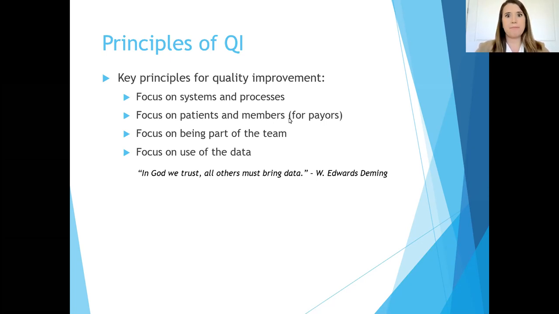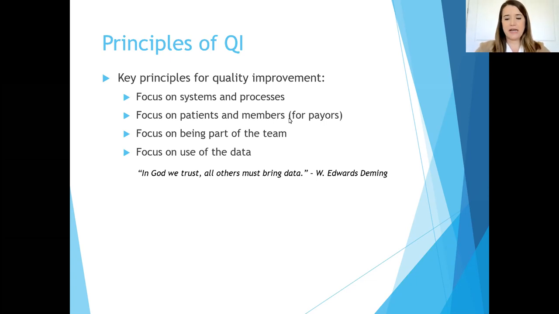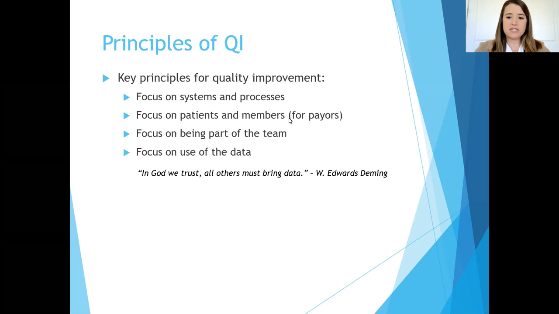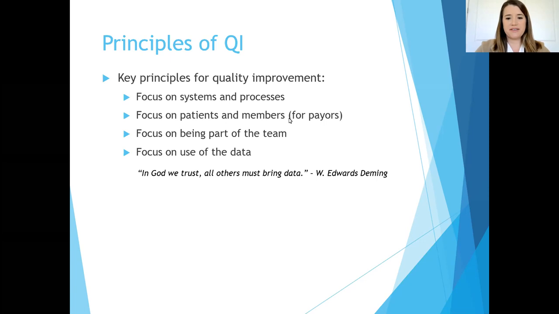Staff commitment and buy-in are really important to get your QI objectives accomplished. QI is absolutely a team process where you're harnessing the knowledge, skills, and experience of different individuals. Processes and systems are often very complex, so you need multiple disciplines or people from multiple departments to come up with creative solutions. Always maintain a focus on data. We use data to describe how well our systems are working at baseline, what happens when we make changes, and to document successful performance. Data-driven methods ensure you're not using ineffective solutions, and you monitor improvement over time to ensure sustained gains and scale up what's working.